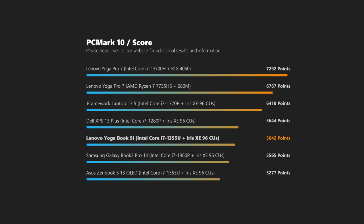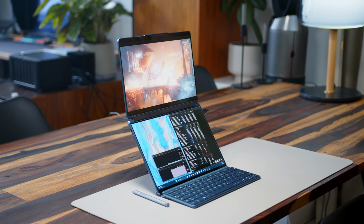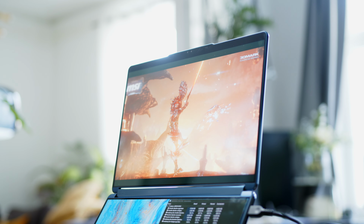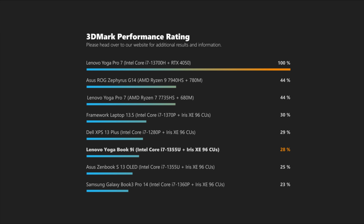Both our PCMark system performance tests as well as our subjective impression align quite well, and the Yoga Book is a very snappy system for everything you would want to do with such a casual, lifestyle or office work focused device. Anything GPU accelerated will of course struggle, since the integrated Iris Xe with 96 execution units does not really hold a candle in 2023. So gaming or anything heavier like video editing or similar advanced content creation tasks are unfortunately off the table.